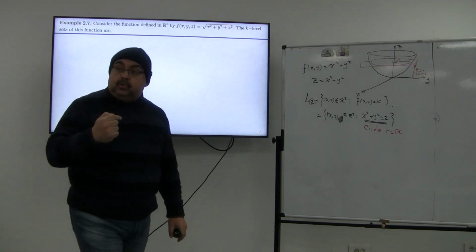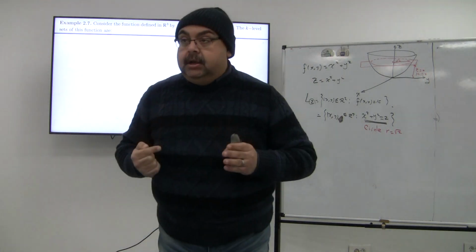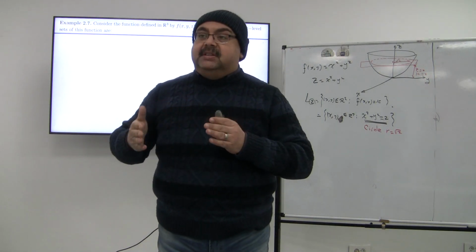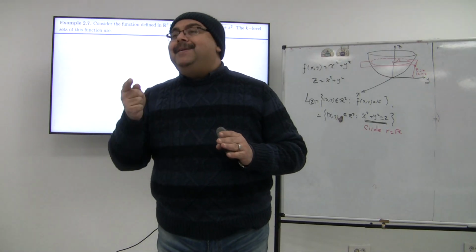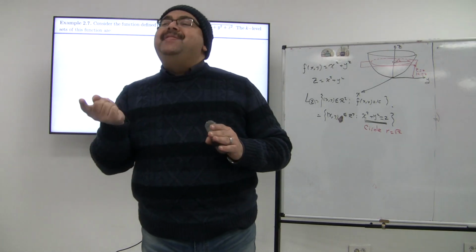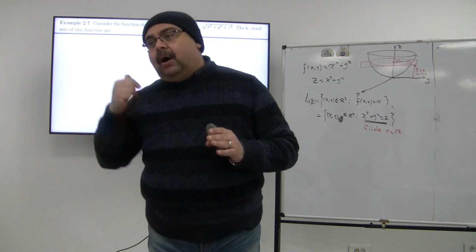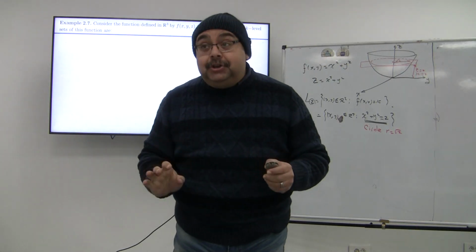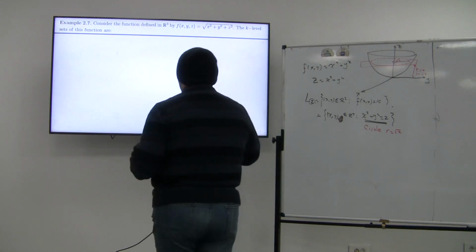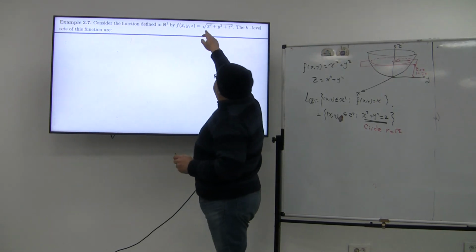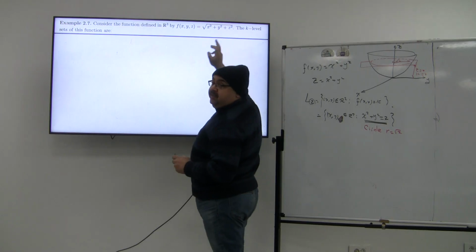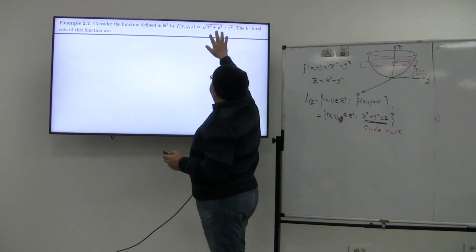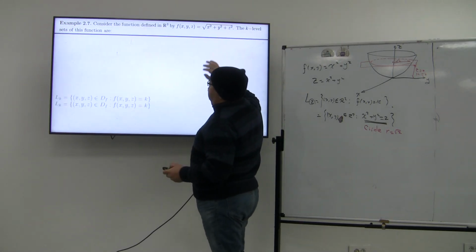This is what I'm telling you about. In general, if I want to find f of x, y, and z, I can't represent it in four dimensions. But I can find the level curves out of this function. So in this case, I have f of x, y, and z equal to the root of x squared plus y squared plus z squared. At the kth level, the case set is really very simple. I will put this equation equal to k.